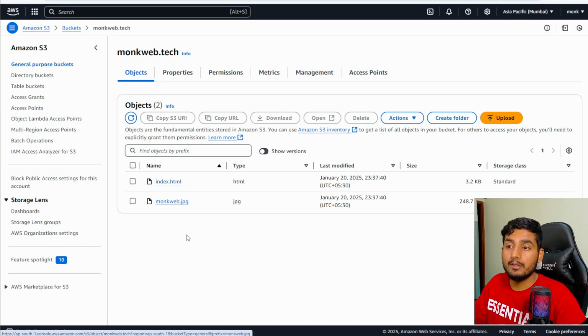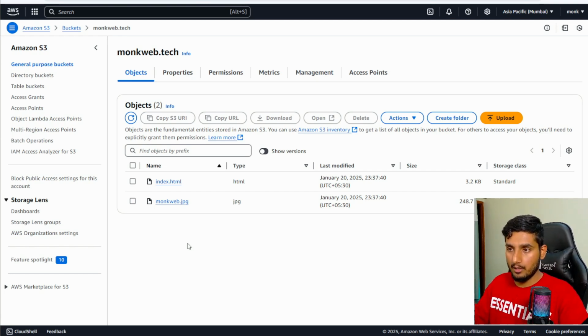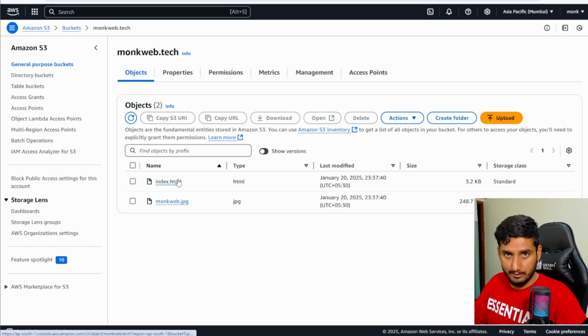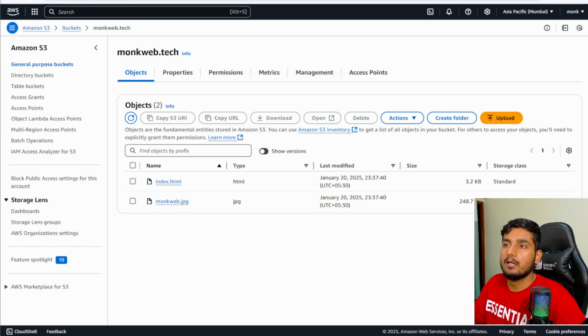It is the best practice because S3 wants to know what is the main root directory. So you always want to upload it like this. All the rest of the files can be uploaded as a folder, and the main index.html file should be uploaded separately. All right.